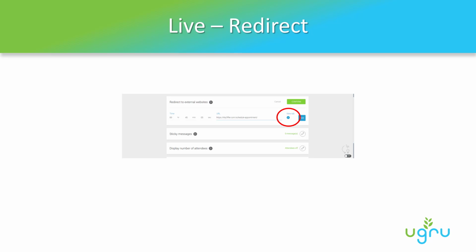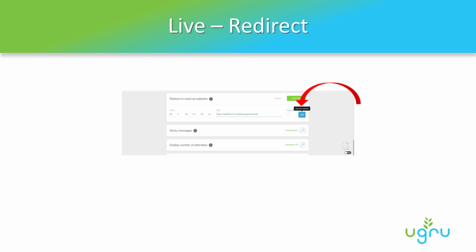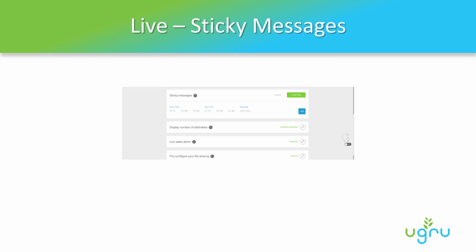Some browsers block new windows from opening when this request comes from a redirect. So if your attendee's browser blocks the new page from opening, they won't be able to access your page. So best practice is to simply uncheck this box. Now make sure you click the blue checkmark button to disable. Finally, click the Add button and then confirm to save your redirect.